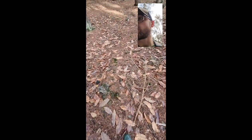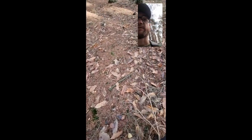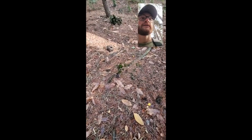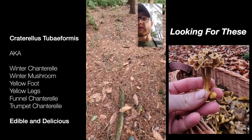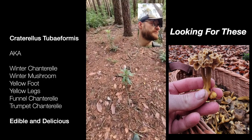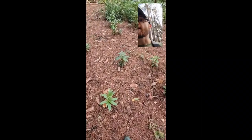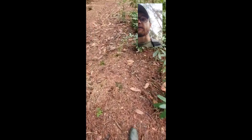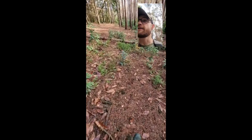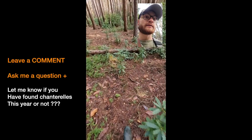And I can just show you how tricky they are to spot. I can see the residues of one or two here, but come on. Where are you? Sometimes you can literally just get right on top of a big patch and they look just like brown leaves. So it's really hard to distinguish between them. But I came here last year and this whole place was teeming with them. And right now, it's been a bit of a disappointment, but I have faith that we'll see some at least.